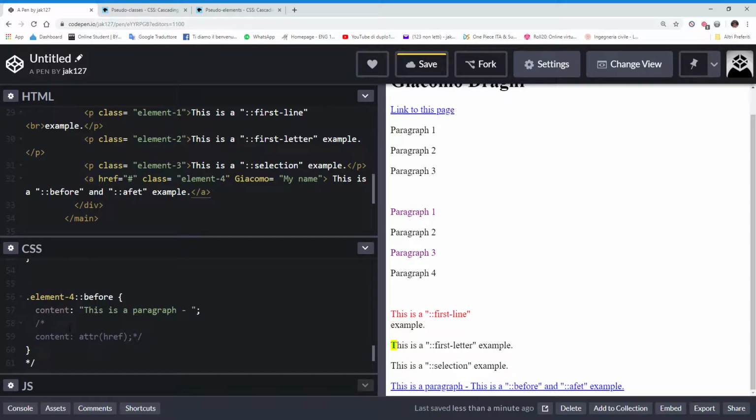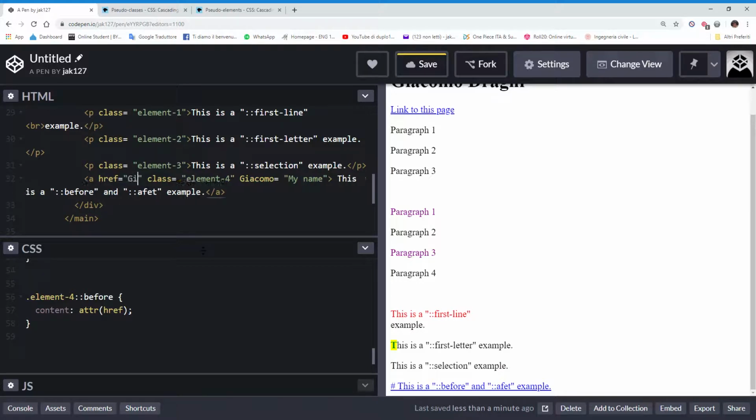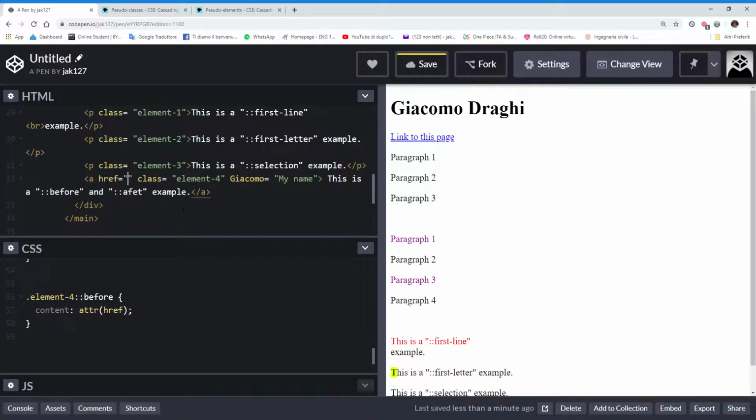If I want to put an attribute, then I can show in this case the href attribute. Now this is the symbol that I have, because this is the href symbol. If I set it to Giacomo, then as you see it shows the href to Giacomo. Obviously the href to Giacomo web page doesn't exist. I didn't even put an HTML, so it's not going to work. That's why we set it to this, so it just self-refers to itself.